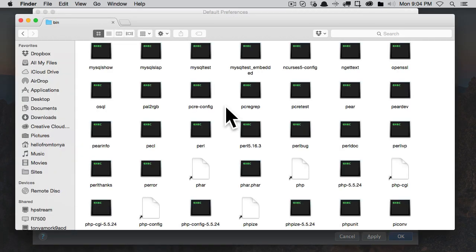If you navigate into the Desktop Server files, which on the Mac would be under Applications, XAMPP, and then we want to go into the bin, and then on Windows, you want to go to your C drive and look for XAMPP Lite, go into that folder, and go into the PHP folder. And then you're going to scroll down until you see the version of PHP that's installed. And here we can see that we are running version 5.5. So we can go ahead and close this out.